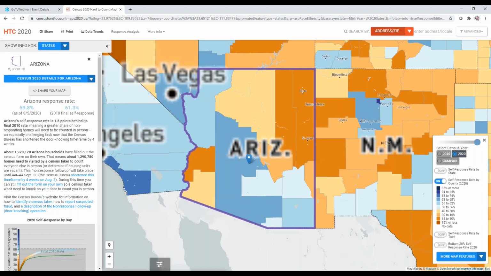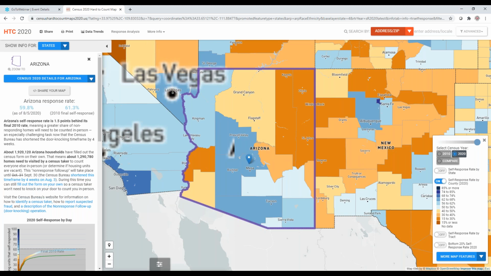Now, you will notice that when you do this, it automatically gives you the response rate by county. And so you can figure out where your tribe is and then figure out what county you're in and see what the overall county rates are.